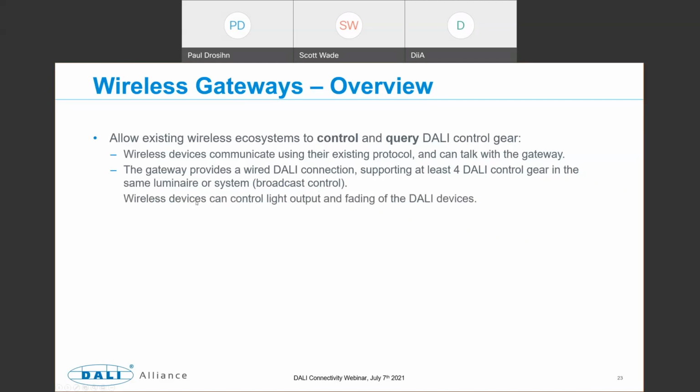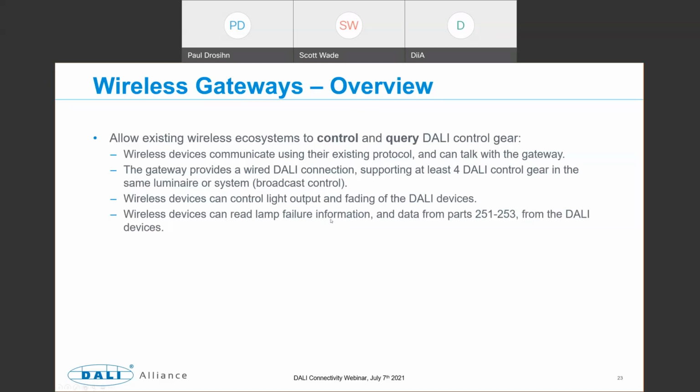Now the wireless devices, the Bluetooth mesh or the Zigbee devices, can control the light output and the fading of the DALI devices, just in the same way that they'd normally trigger a change of light level in the ecosystem. The wireless devices can also read certain information from the DALI control gear.